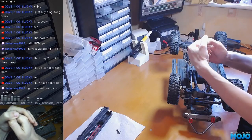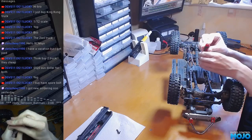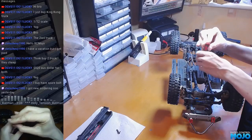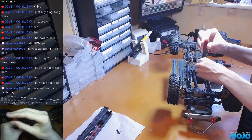I have spare bolt. I've got lots of spare bolts. I have new soldering iron yesterday. You got a nice Hayco, or is it an off-brand one like mine?